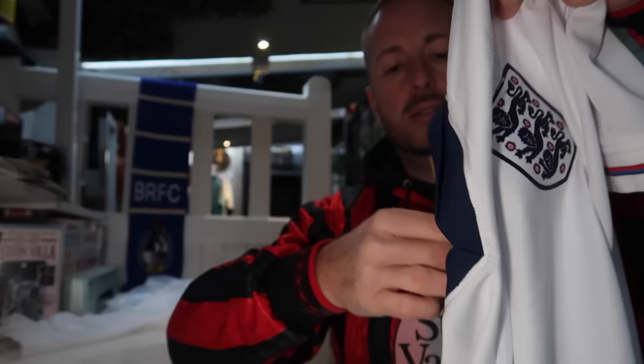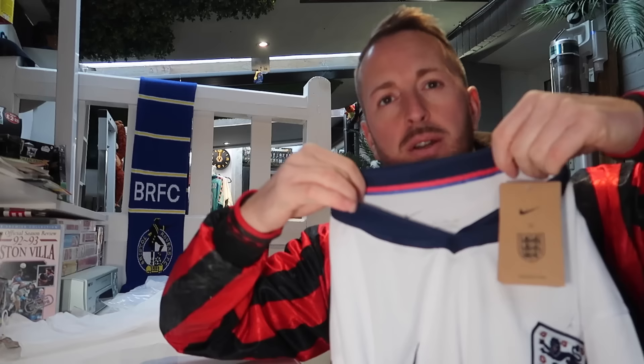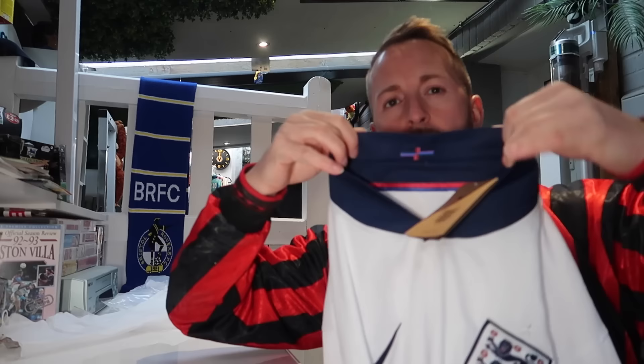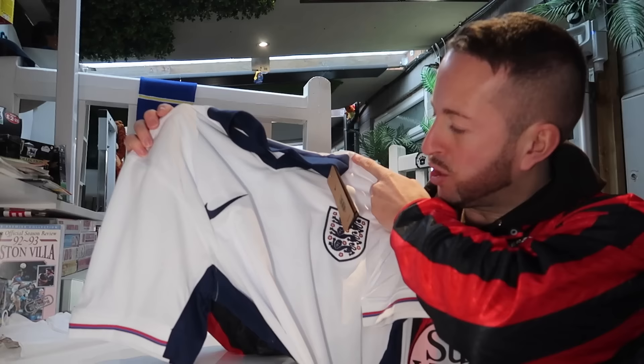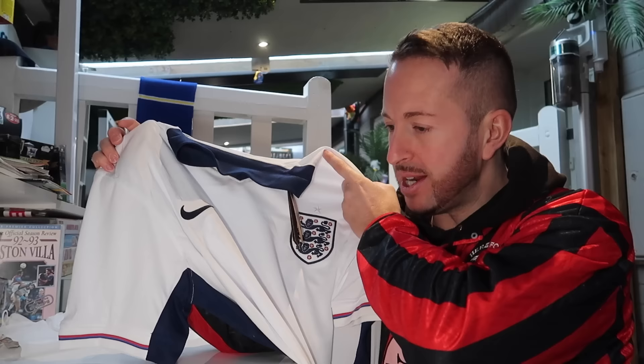You've got the detailing on the back of the neck. You've got what is kind of a multicoloured St George's cross. They've got this red and blue kind of trim going on around the collar. This is actually a collar - it's a little collar, you can lift it up. We all love a collar. Us 90s fanatics, us retro football collectors love a collar. That looks really nice. So if this is the actual genuine one England will be wearing in Euro 2024, I'm very impressed. Let's put this on the table and do a few close-ups, shall we?